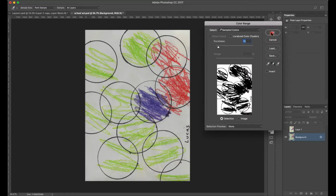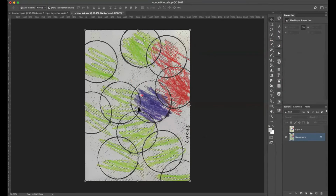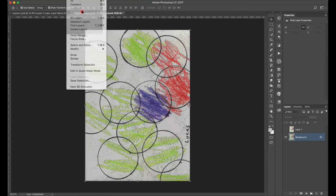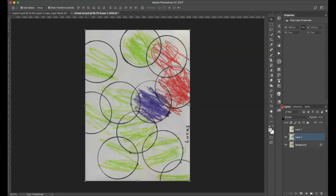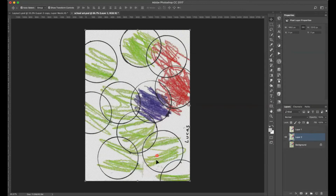So in Photoshop, you're just going to click okay. And you're going to see all these marching ants here. And we are going to select inverse. And after you do that, you give a command, control J. And then you have your transparent background. So in Photoshop, it's really fast to do that.